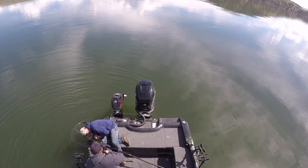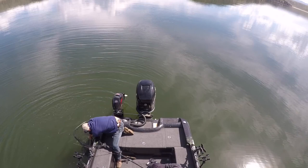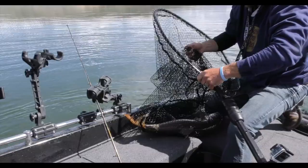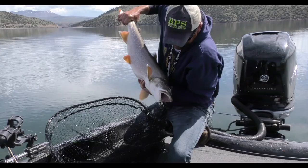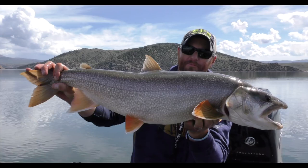Now we'll pick him up. These fish usually burp and it's a 20-30 minute run, but this fish did not burp, and wherever he is, this fish gave me quite the battle. Get him out — oh, that is what it's all about! Big giant lake trout on the jig. Spring fish — look at the colors on those fins.